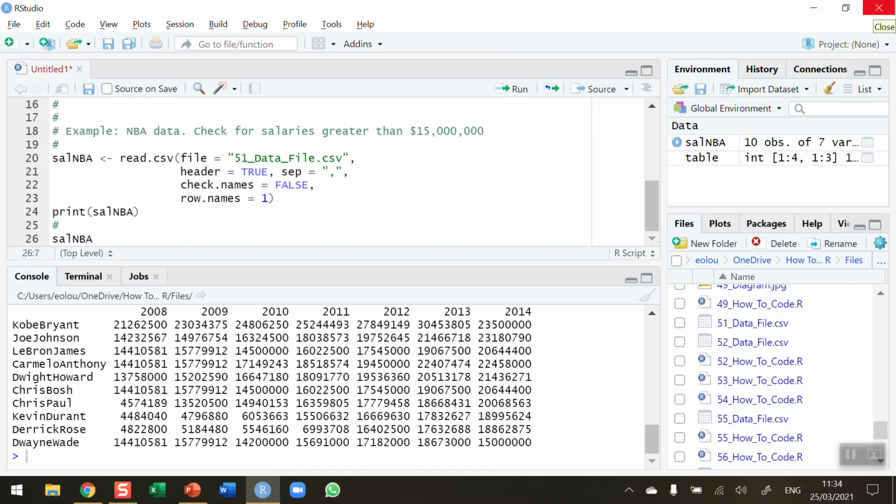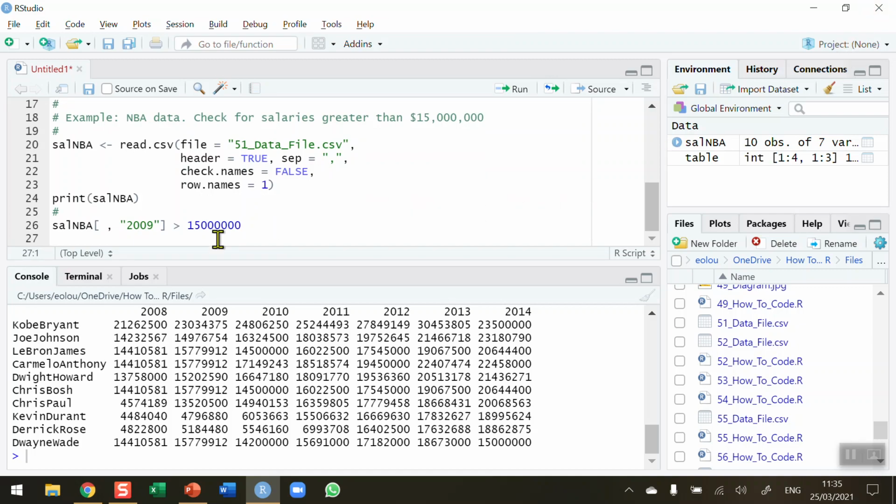Use the square bracket. I'm not checking any rows, I'm checking columns in this case. I'm checking the column for 2009. I can refer to this by number, but I'm going to refer in this case by name, 2009. So this needs to be in inverted commas. So 2009 and square brackets, and then I'm checking for greater than, say, $15 million. 15 and the zeros, that's $15 million. So now let's run that piece of code.